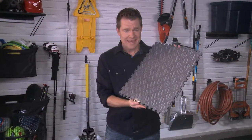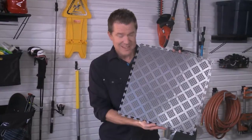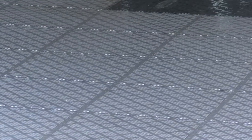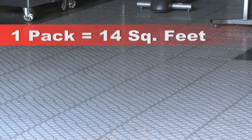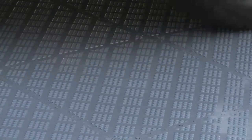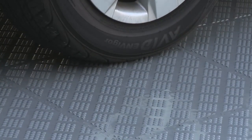Hi, I'm Kent, and these are raised diamond PVC tiles from Norsk. Norsk flooring installs super fast with basic tools and it instantly covers ugly or uneven surfaces with a high-end look. These tiles come in a six-pack that covers about 14 square feet, and the PVC is strong enough to park your cars on.